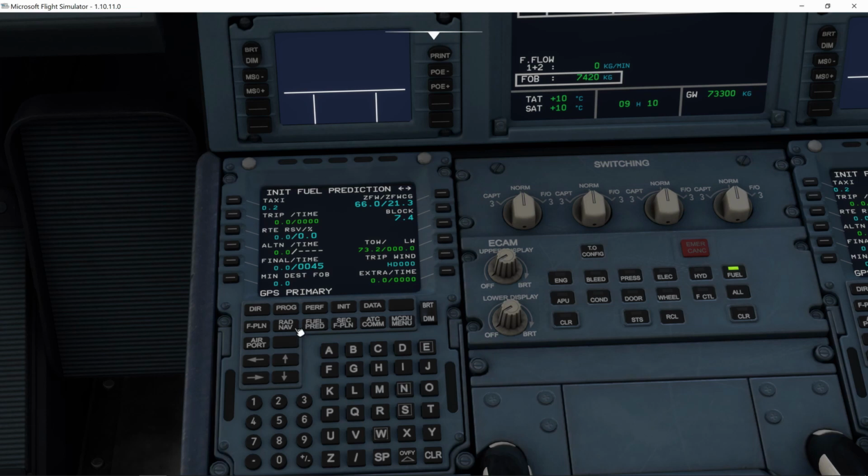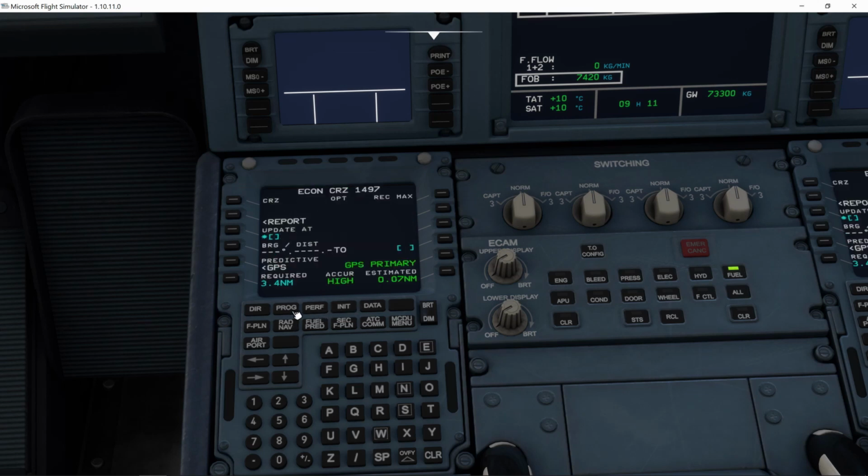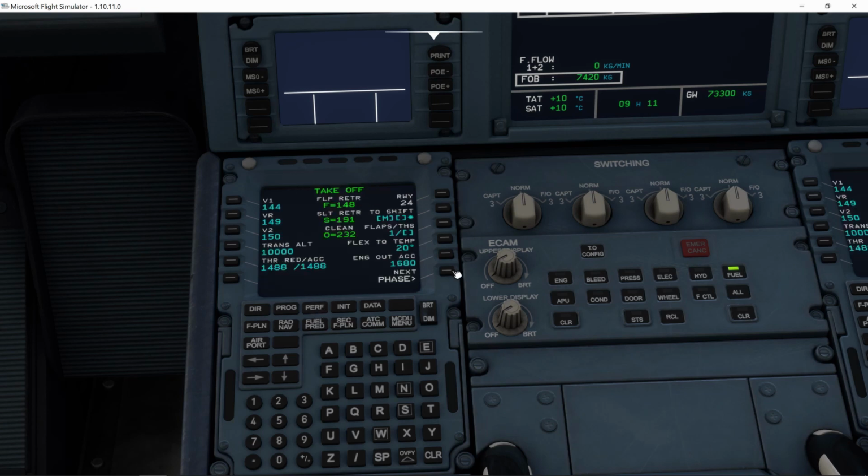Okay, and that's it. I'll go to our performance, set our flaps. I'm gonna take off with flaps 1 and just fill these guys, so just double click on it. I cannot say anything here when you click on that too. There we go. And yeah, that's it. Now there's other things here, but you don't need to change them, just these are fine. And that's all you need to set up here, you're all ready to go.